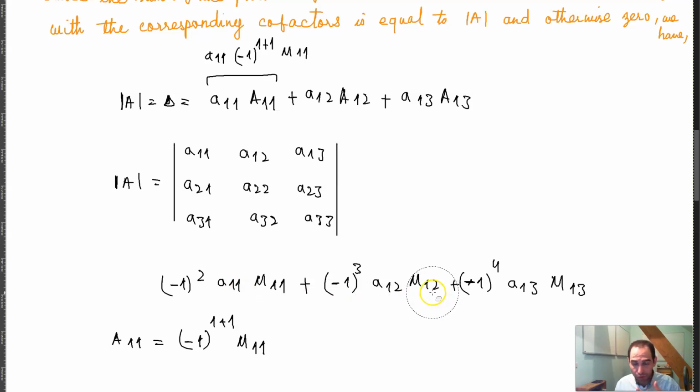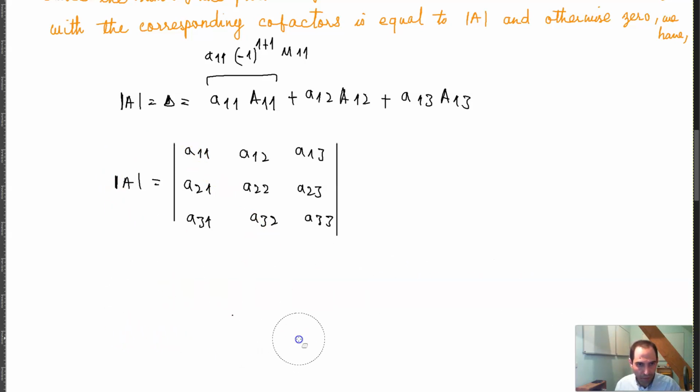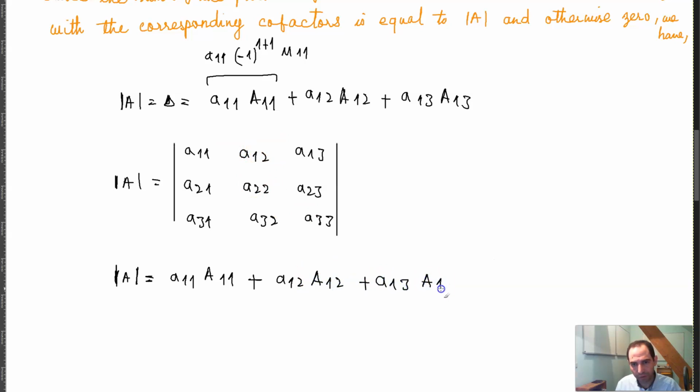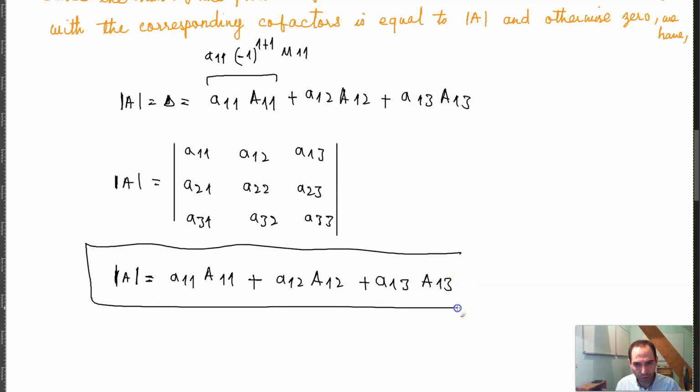Now, therefore, when we want to calculate the value of determinant A, what we can do is that we calculate the cofactors of these three elements, and then the value of the determinant is going to be equal to A11 times the cofactor of this element, which is A11, and add to that A12 times the cofactor of this, which is A12, and A13 times the cofactor of that. So that's what we do there, right?